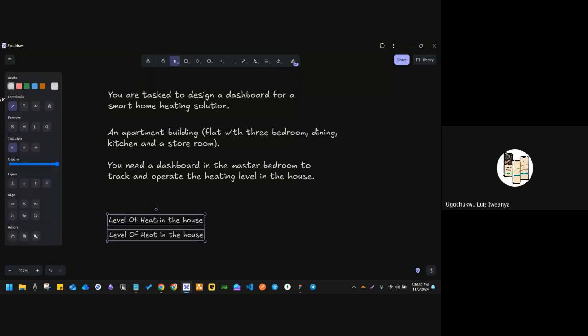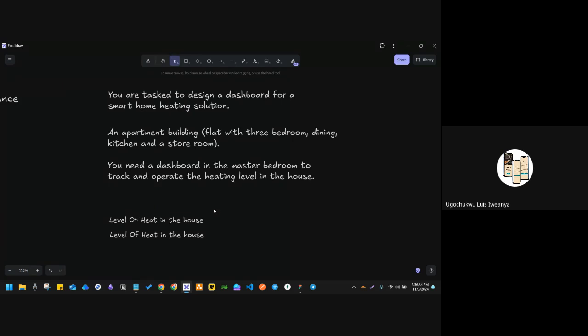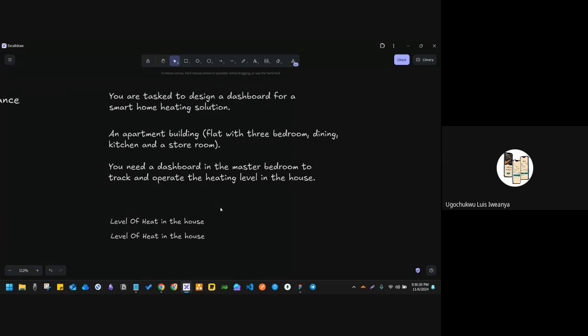Let me say, I've never really designed a dashboard before. It's something that I have not really understood how to go about. But I like this class because it's a dashboard solution. So for me, what we should be looking at, apart from the level of heat, as mentioned by Nena, is the time. I mean, the time when we have the most heat in the house.